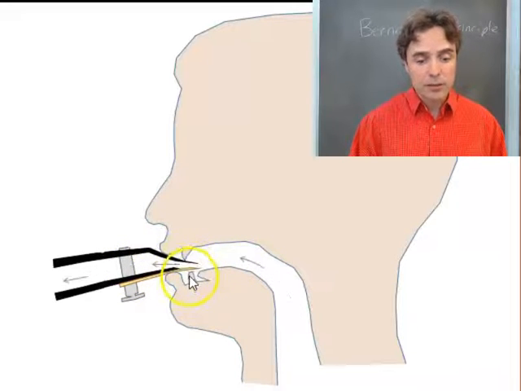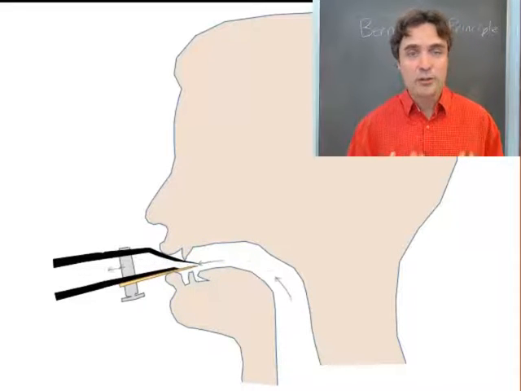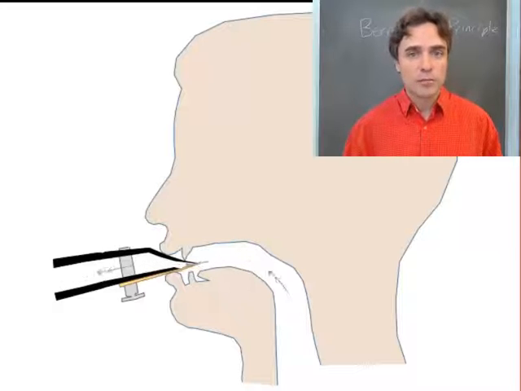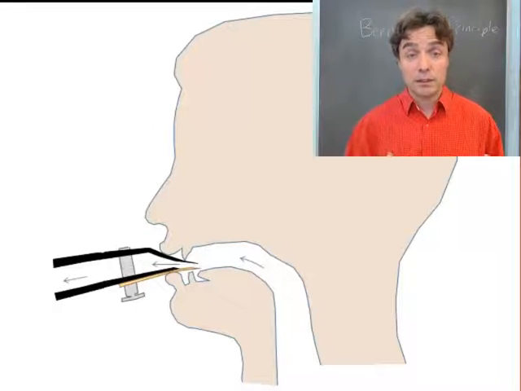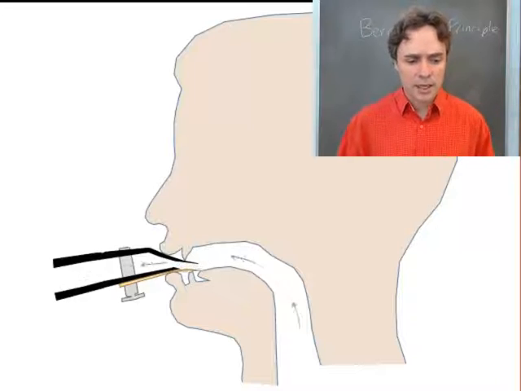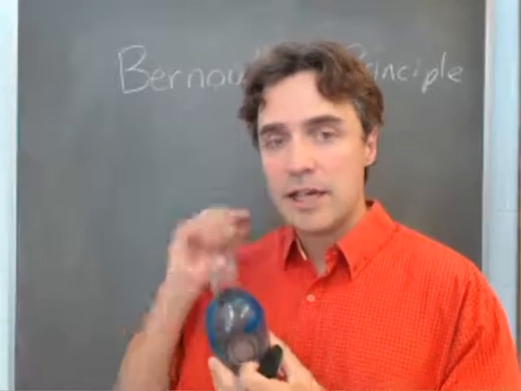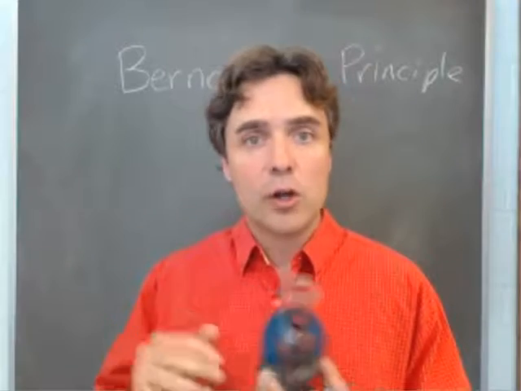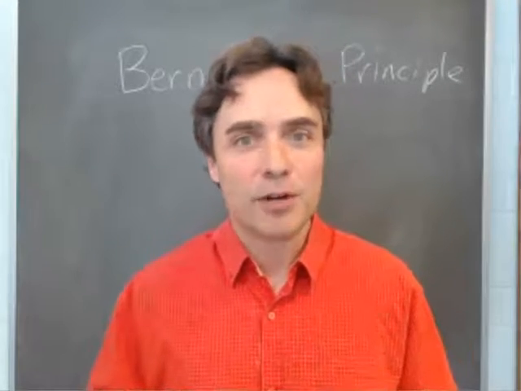it causes the reed to move up and down, up and down. And in real life, this would happen much faster. This is the vibration which forms the primary vibration, which then gives you the sound in the clarinet. So the question in both of these cases is why does sending a steady stream of air over the opening or through the opening in the clarinet cause these vibrations?